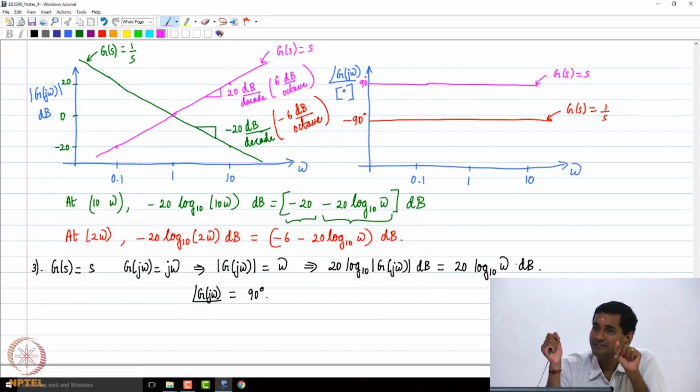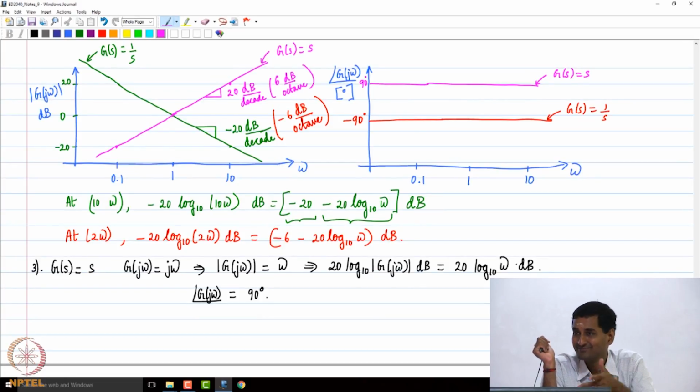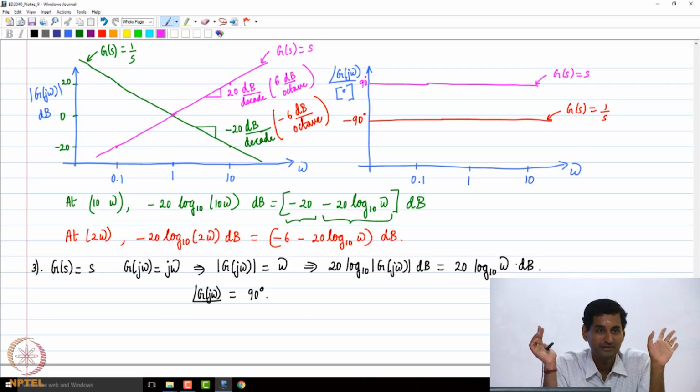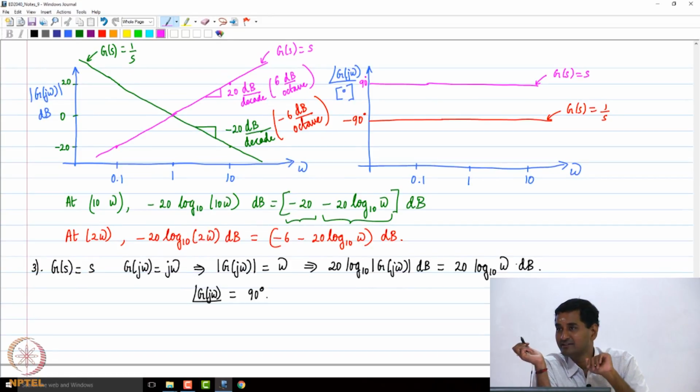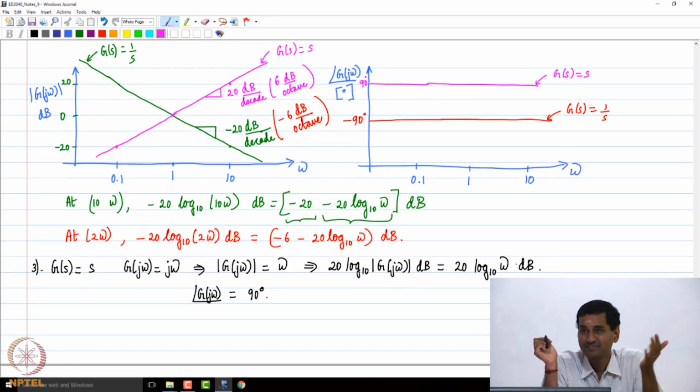See, at the end of the day, think about it. If you have a reciprocal and the factor itself in a transfer function, what will happen? They will cancel off each other, right? So what should be the net magnitude and phase? It should be 0. Because we are going to logarithmic scale, you add the magnitude at any frequency, and you get 0. Similarly, you add the phase, you will get the answer as 0, right?